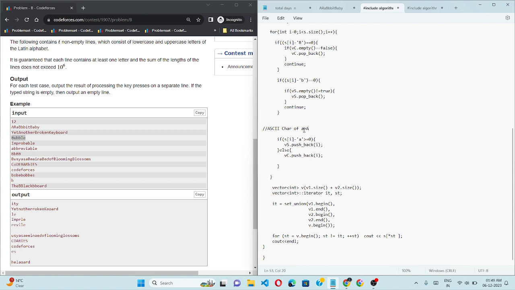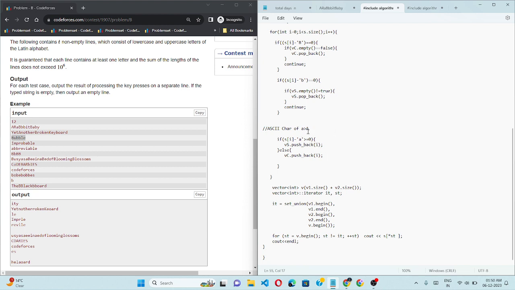For this also, if I write it as this, then for the small letters also it is going to be more than 0, so the answer would be wrong. That's why I've taken small a.